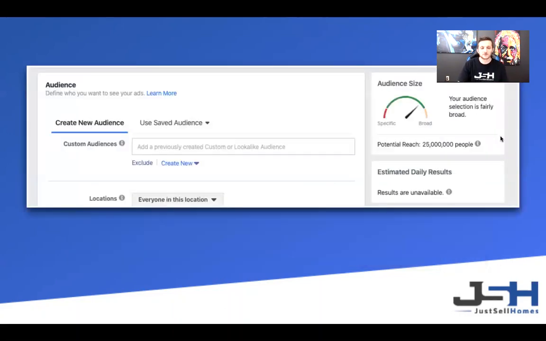So when you're starting to build your ad, you're going to see this piece here, which is the default is create a new audience. So that's just where we come in and we build the audience that we want to go after. If you've ever built an ad before, you can see right next to it, it says use saved audience. So when we go through and build an audience of people we're targeting, we can just click save and say like sellers Toronto. And now instead of having to build the audience every time, we can just come and save that and then select it each time we go.